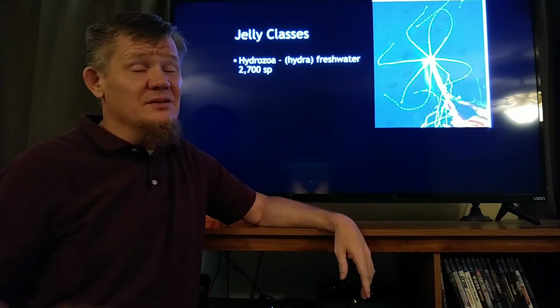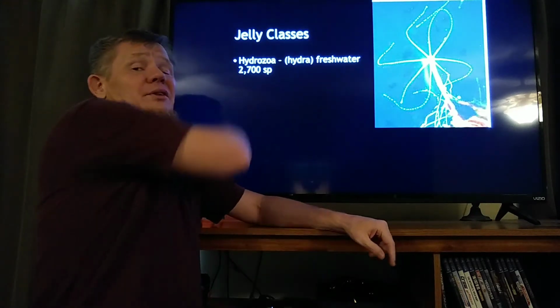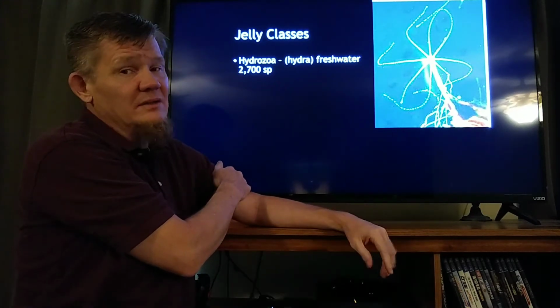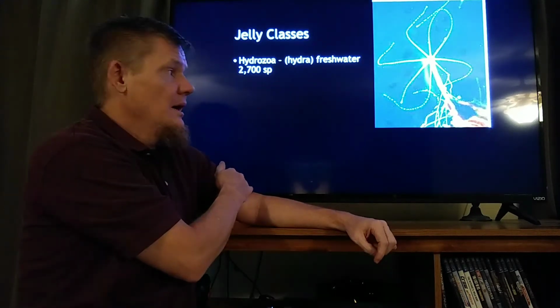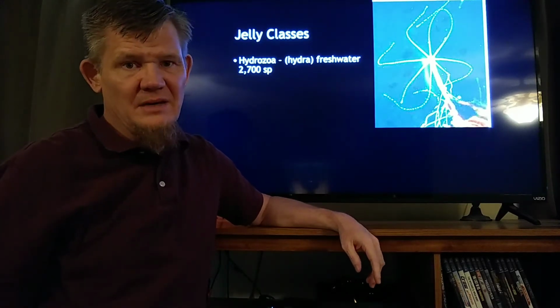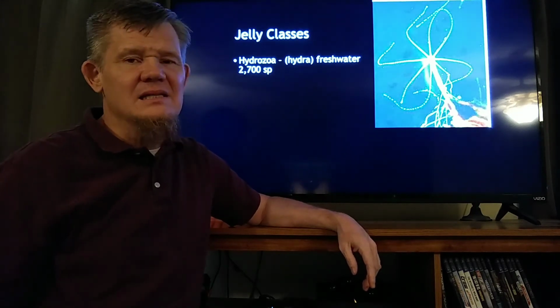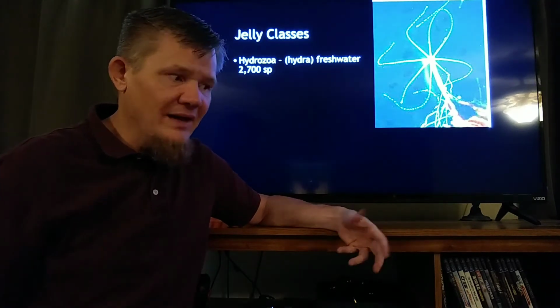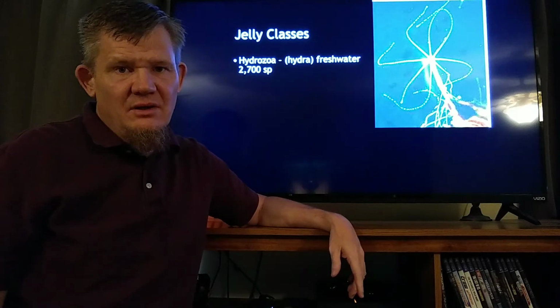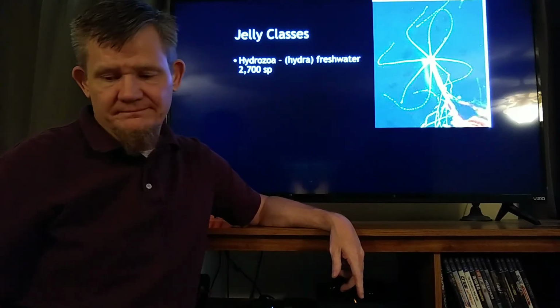Remember we said that there's about 9,000-ish species of Cnidarians. About a third of them are hydra. About 2,700 species of them are hydras. Freshwater, all of them are microscopic for the most part. You can see them with the naked eye, but it's like saying, yes, I can see an L on a sheet of paper. Like in a book, you can see an L, but you can't see a whole lot of detail. That's about how big one of these hydra are. About the size of an L on a piece of paper in a book.